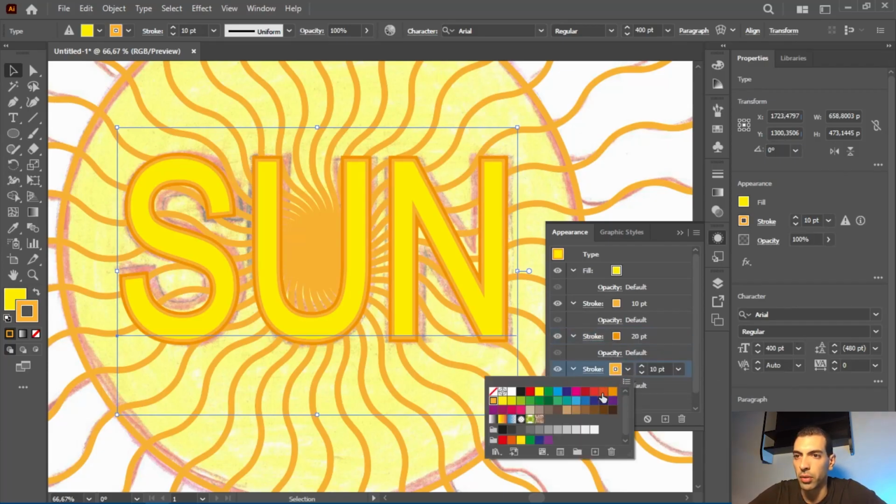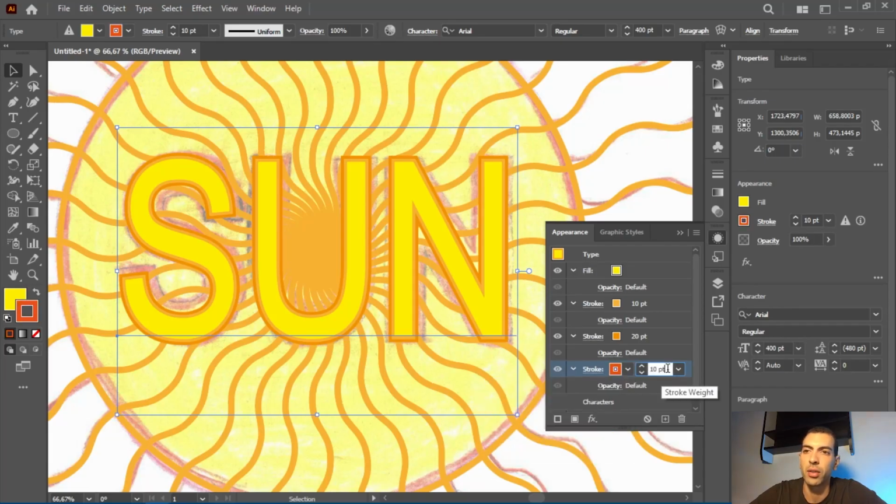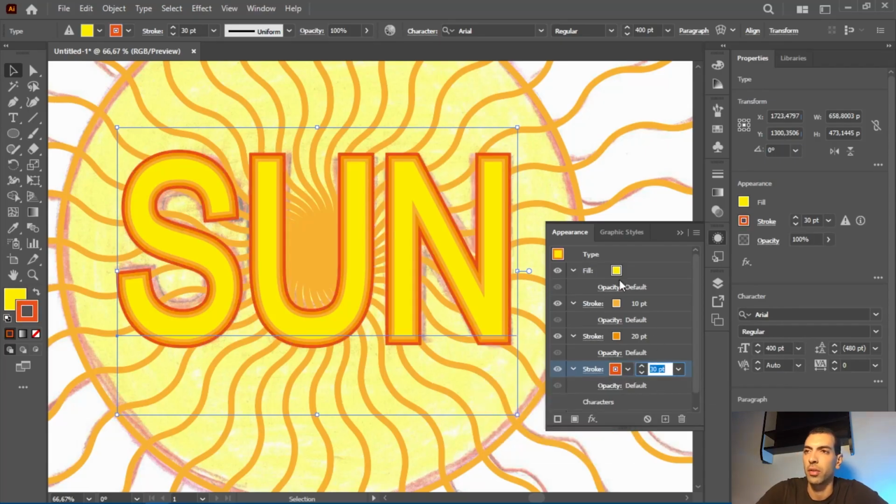Next stroke, I'm gonna choose this shade of orange, and the stroke weight is going to be 30 points. And we get a result like this. As you see, it is gradually transforming from this yellow to this shade of orange.